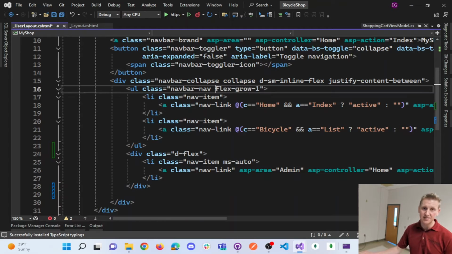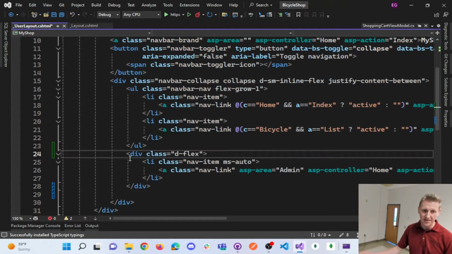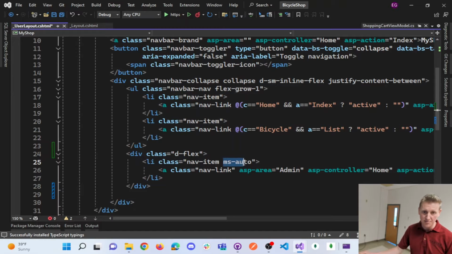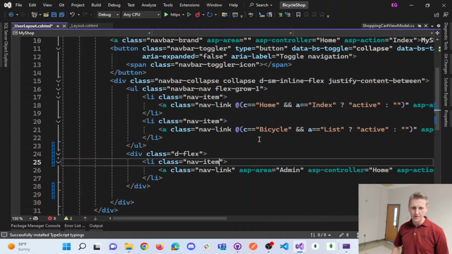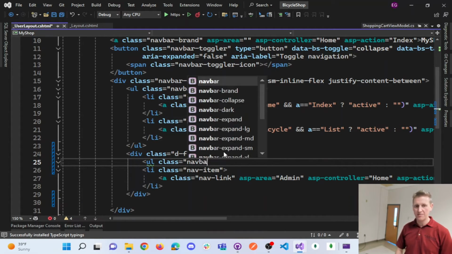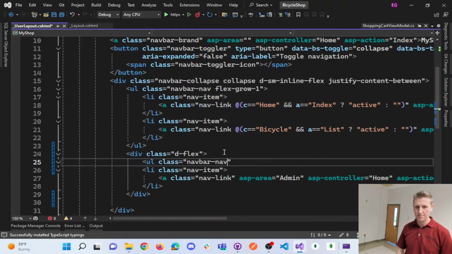And because this is set to flex grow of 1, it's going to take up all the space, and then these two links inside of this div will be on the right hand side, so we actually don't need the class of ms-auto anymore. And we'll go ahead and put another UL here, class of navbar-nav.